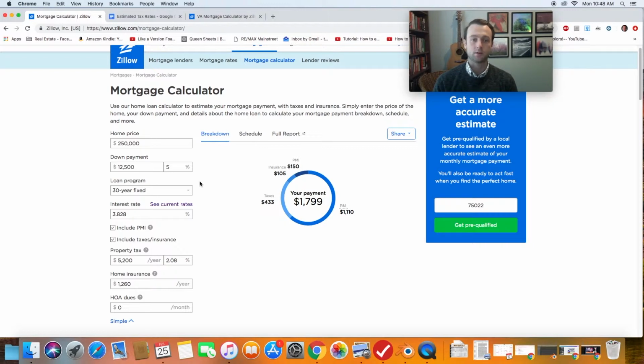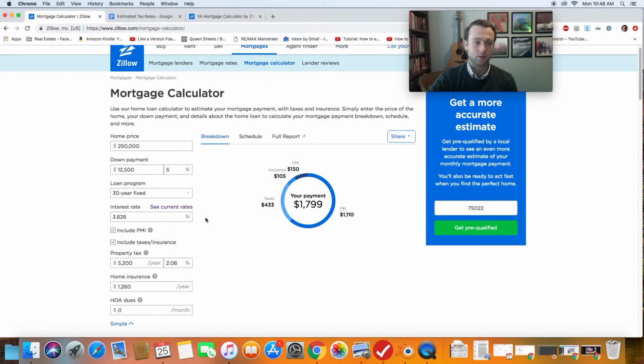You've got to realize a lot of times when people are putting 20% down or more, that's their second, third, fourth home. So hopefully they've made money off of the sale of their house, so they can afford to put more down. Or some people just make a lot of money, so they can afford to do that.